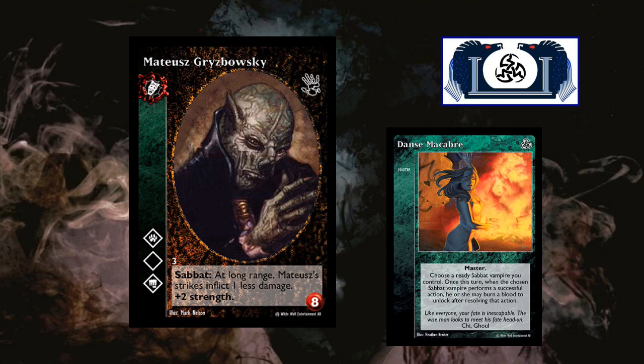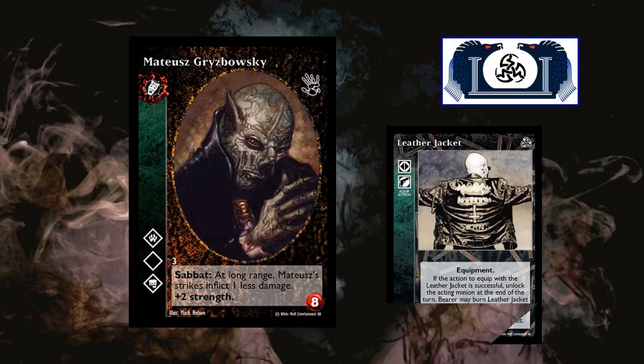Once again, you're always looking for ways to unlock and do multiple actions, or at least be able to unlock and be able to play when it's not your turn, so that you can do certain things when it's not your turn. So even things like equipping with a leather jacket, for example. Once again, that protects the vampire, but it also allows you to unlock. So the ability to do multiple actions is big when you're doing a one vampire deck, and that's just one of the things I like.